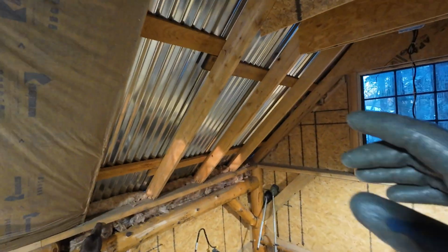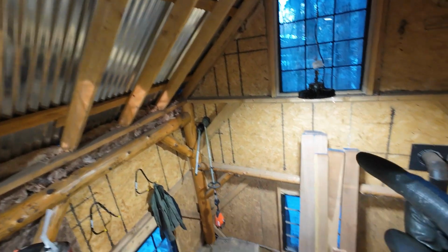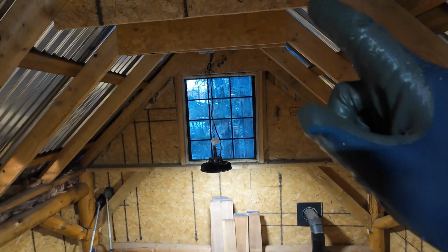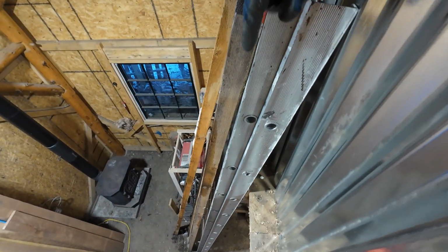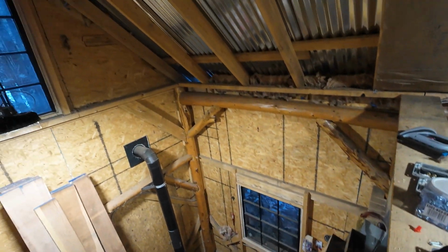And then the next tricky part is I've got to do this section, which I think is 14 feet from the ground. And I took a stab at it with this ladder, my grandfather's old trusty aluminum, and it just doesn't hold me. So I got to go get my green one.